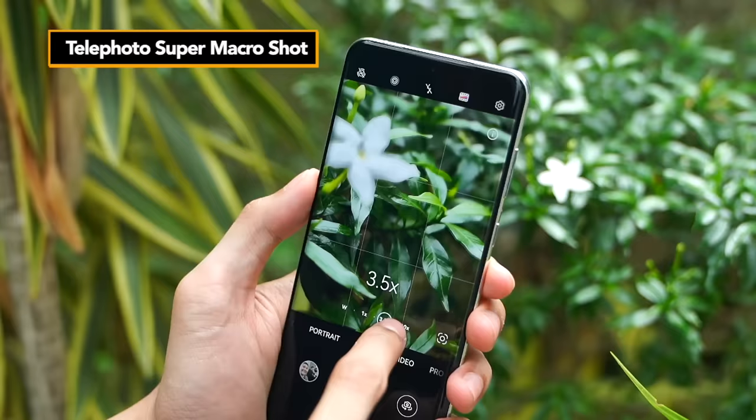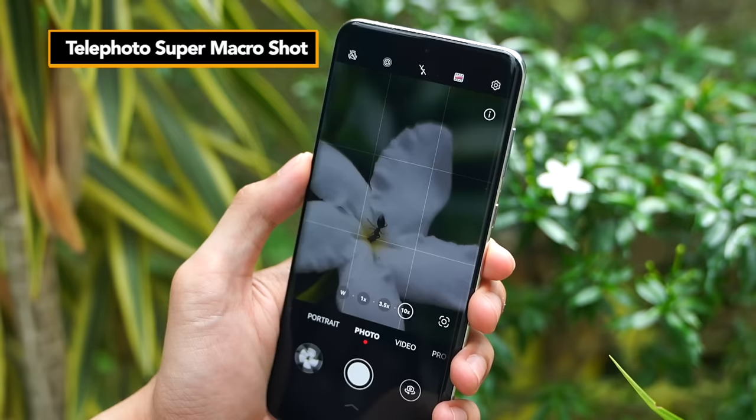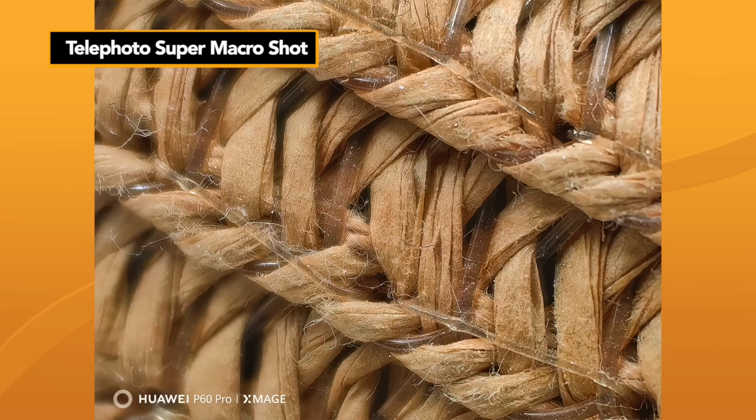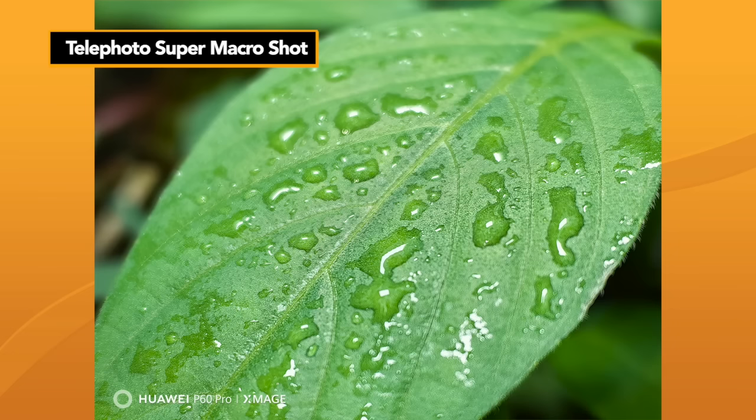That's right, yung telephoto camera niya is pwedeng gamitin for macro photography. Kasi pwede kang mag-zoom in ng todo on a particular subject and you're able to get the macro version of that part. Ito po yung mga sample photos, ha. Ito yung something na hindi nagagawa ng ibang camera. Not even a DSLR, yung mura, ay kayang gawin to.